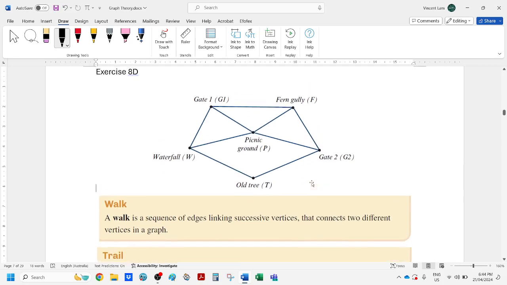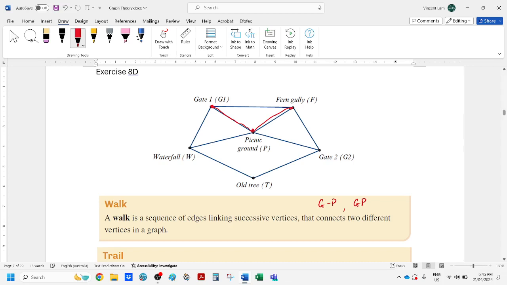The definition of a walk is a sequence of edges linking successive vertices that connect two different vertices in a graph. What that means is that from here to here can be considered a walk, so G to P, or I can go from G to P to F, that's considered a walk.